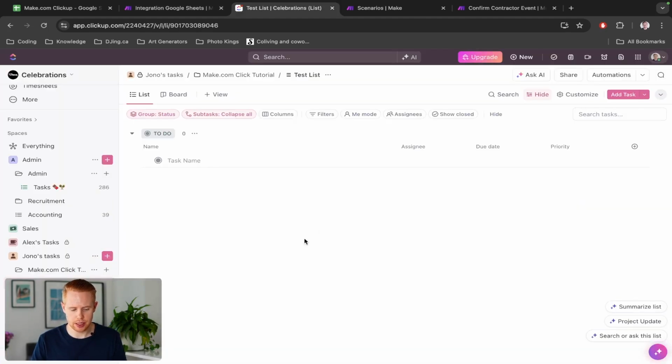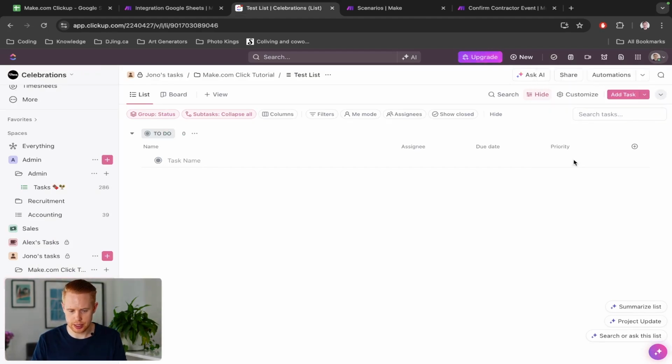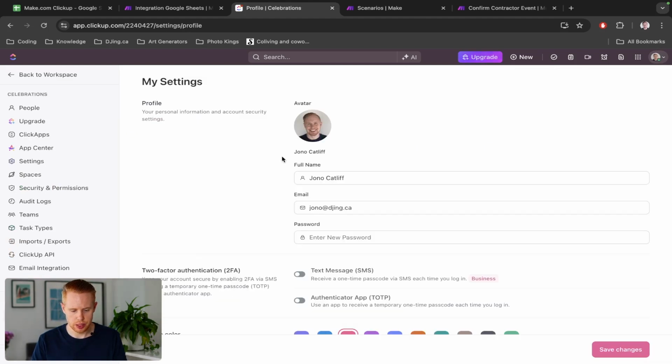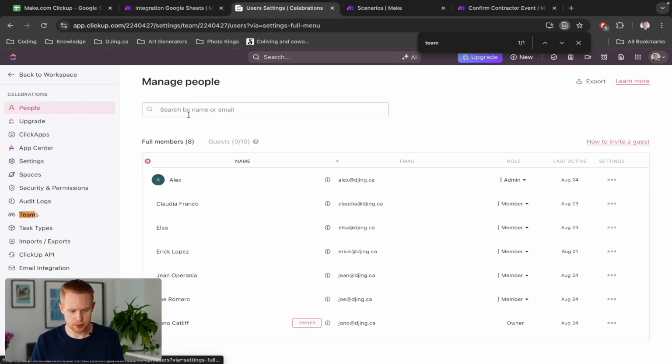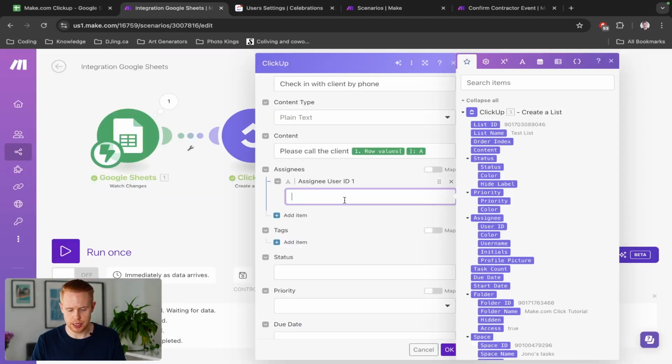So in ClickUp, if you go into your settings, and then go into the team, you go into people here. You'll be able to hover over anyone and grab their particular ID. So you can copy member ID down here, come back in, and you can paste it in here, right?